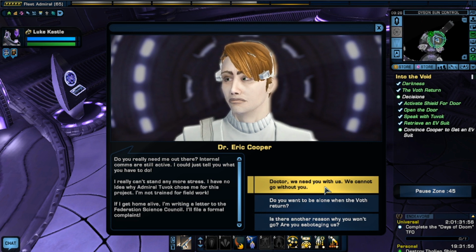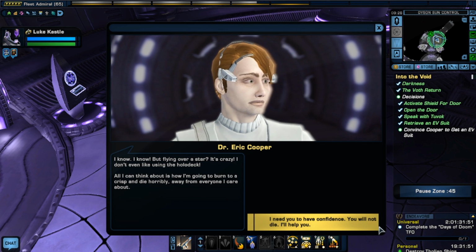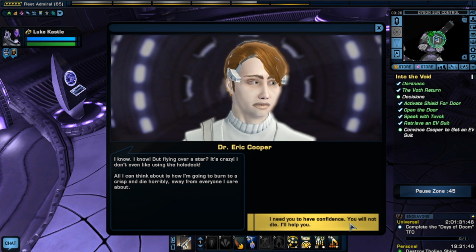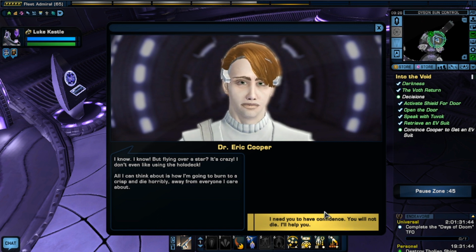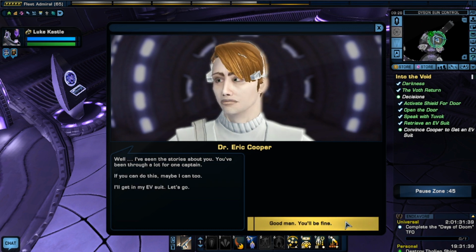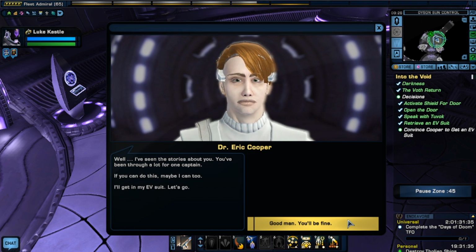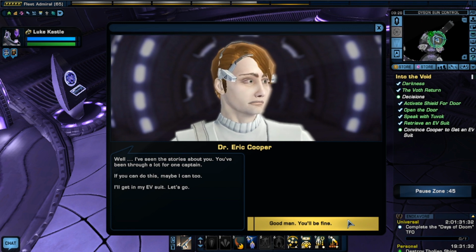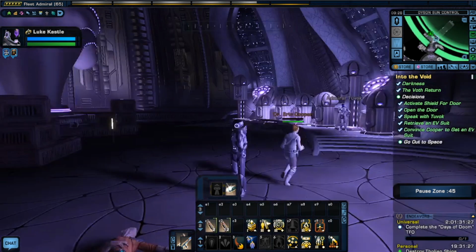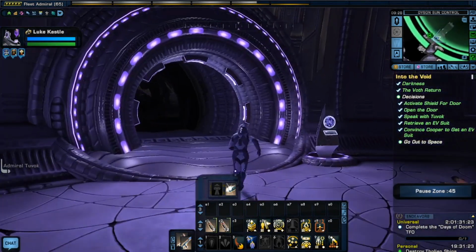Doctor, we need you with us. We can't go without you. I know. But flying over a star? It's crazy. I don't even like using the holodeck. All I can think about is how I'm going to burn to a crisp and die horribly, away from everyone I care about. Well, I've seen the stories about you. You've been through a lot for one captain. If you can do this, maybe I can too. I'll get my EV suit. Let's go. Good man. You'll be fine. Although I would hope you burn.